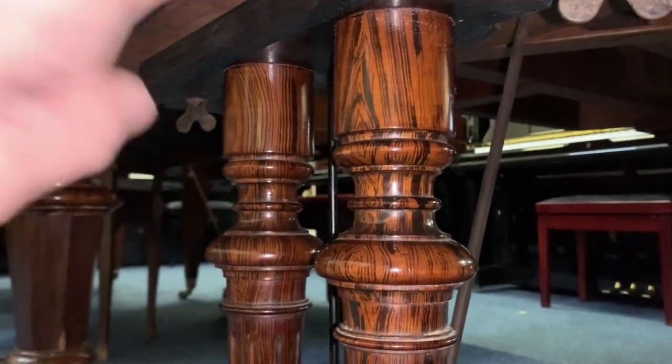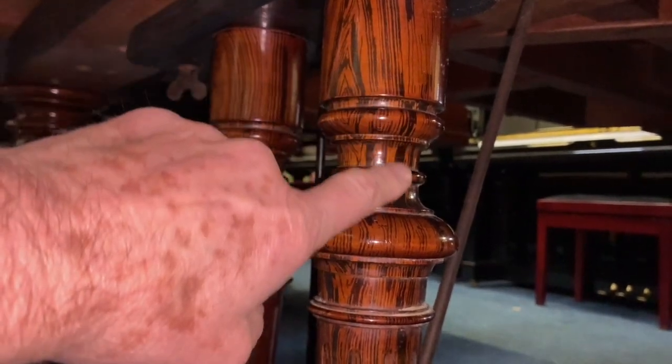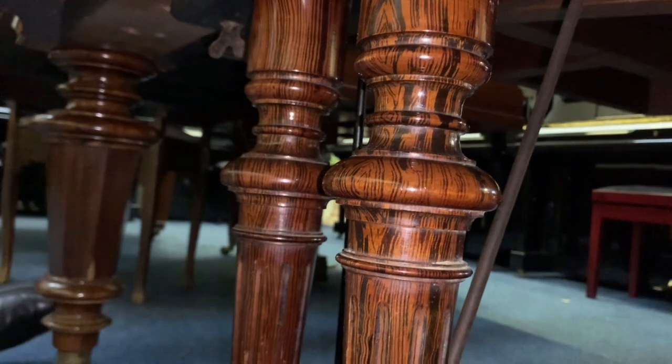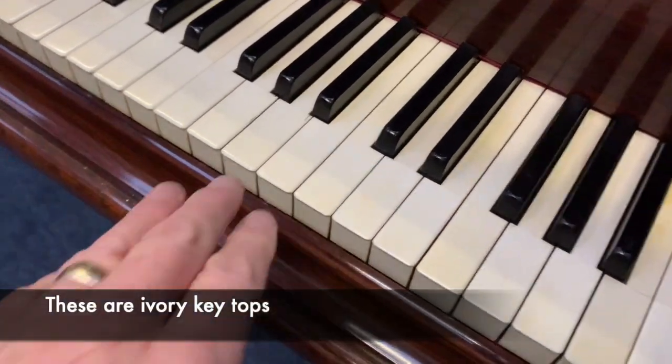While we're under here, you can see how they fake the grain here. So that's faked grain, and you always get that, and we have to do the same when we repolish the pedals and legs.